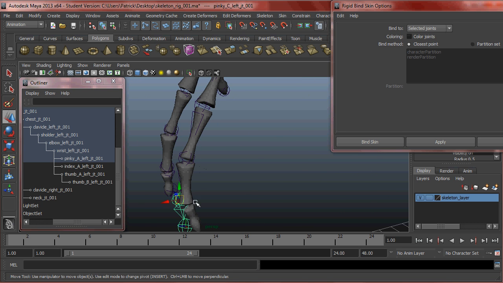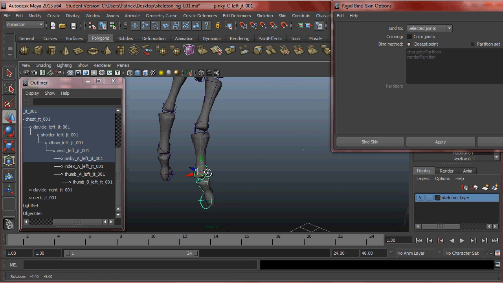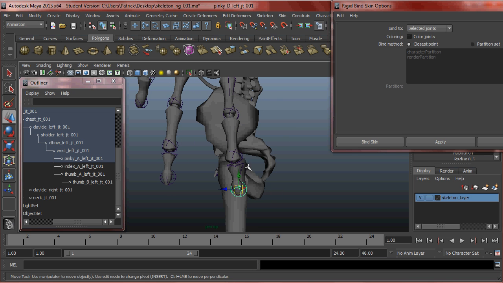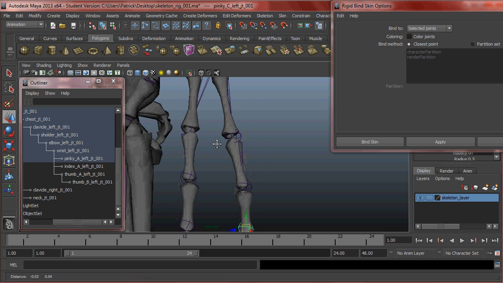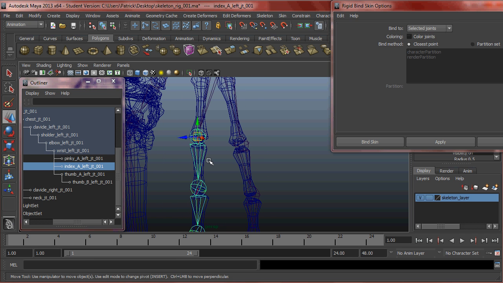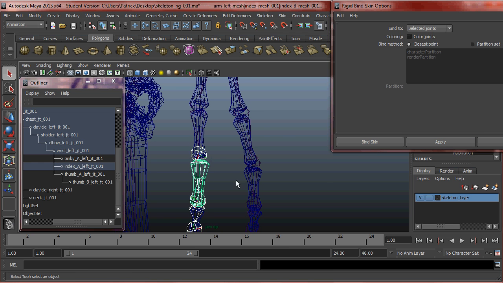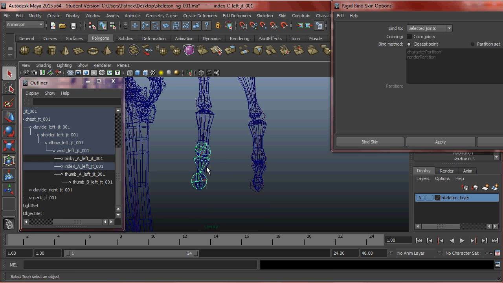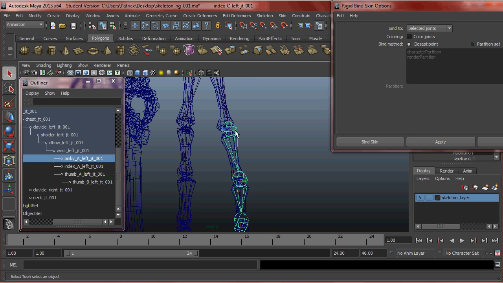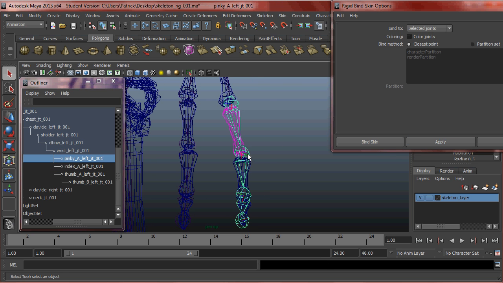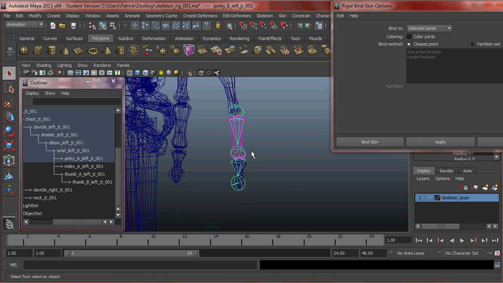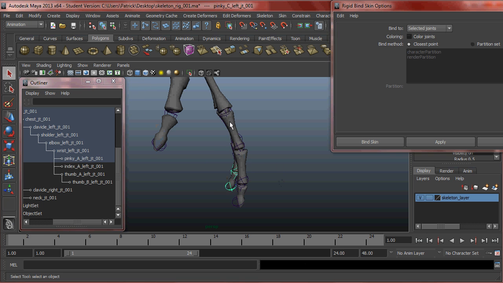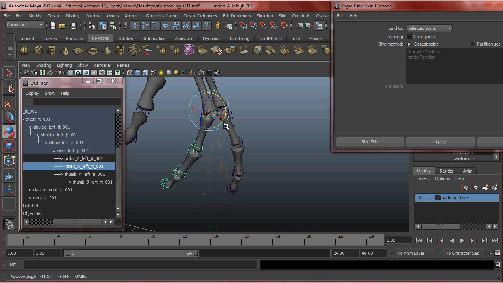I'm just getting good camera views of it. There we go. Alright, so we'll just do that again real quick. So bone, mesh in front of it, hit apply. Bone, mesh in front of it, hit apply. If nothing else, you'll really get the rhythm for what I'm doing here. Apply, apply, apply. Alright. So there we go.